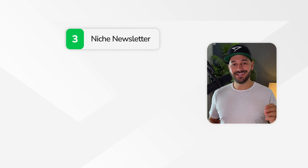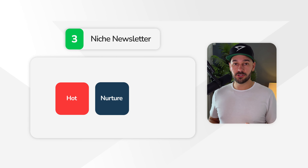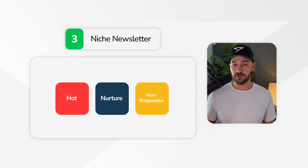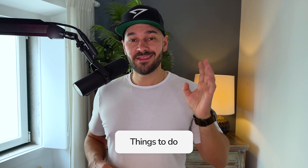The third farming strategy is a niche newsletter — a really niche-specific newsletter that you send out every single week. We build clients a CRM system that divides their pipeline stages into hot, nurture, and non-responsive — every one of them gets your weekly newsletter. If you do this with a niche farm area, it's easy: you'll have a pick of the week, a listing you love and why you love it, then three benchmark solds in the area, along with things to do in that neighborhood. You'll have a video at the bottom — a BombBomb or Loom — walking through your pick of the week and the solds. This is how you stay on top of your leads in a very personalized way while creating omnipresence: they're seeing you in their inbox, all over websites, and in person.